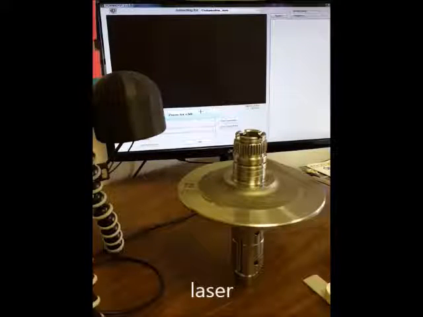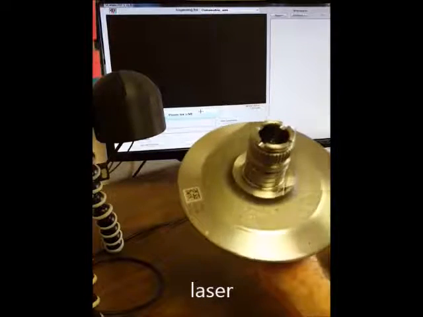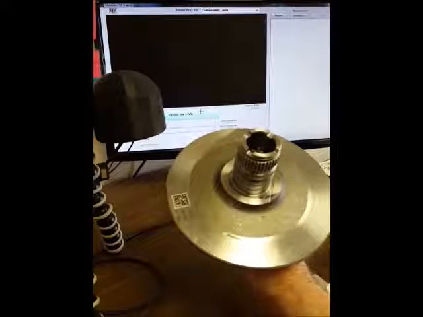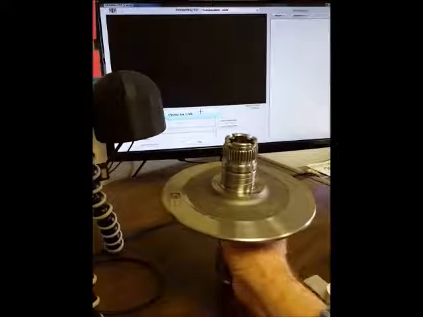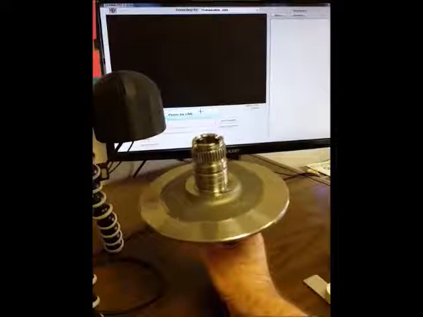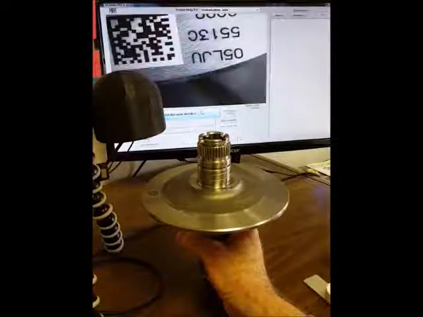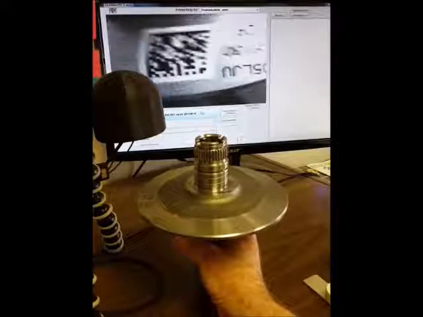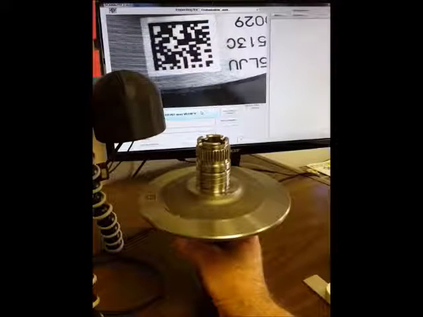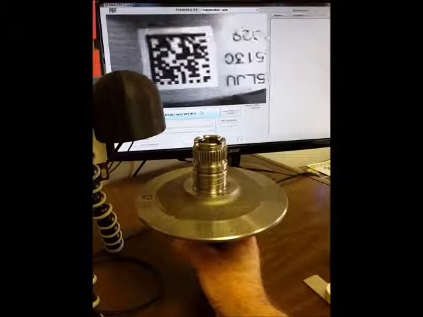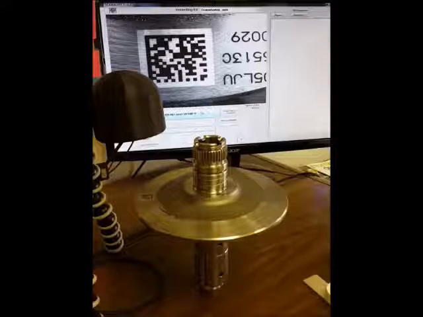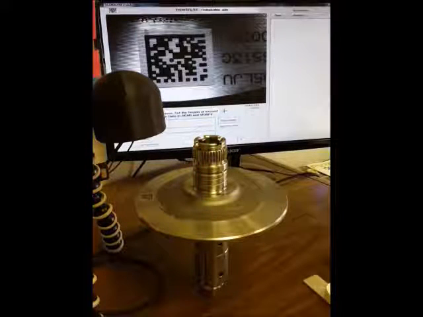So here's another DPM part. This is a large automotive component. I guess you can see there's a laser etched two-dimensional data matrix code on this part, and we'll just put it in the view of SCANALYST here. Make it roughly in the center. Doesn't have to be perfect, but and then we'll again use region of interest to capture it and analyze it.